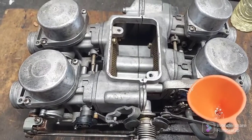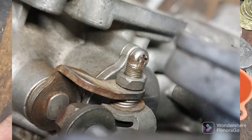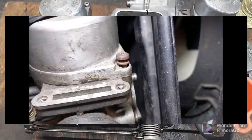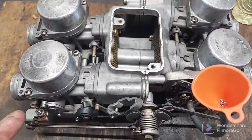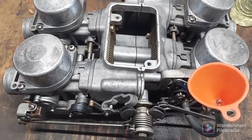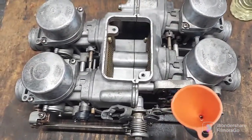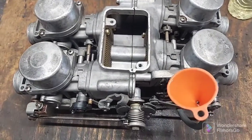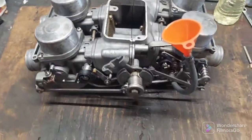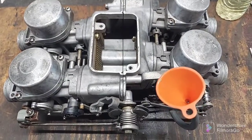Found a lot of problems with these things. All the sink screws were all cranked down. I was holding the butterflies wide open. You remember that one screw that was messed up? I got that fixed. All the needle jets, all the idle mixture needles all had double wash O-rings on them, so nobody took the O-rings out. Oh my goodness, the list goes on and on. I'll think of more. I'll talk about it in the end. But yeah, got them all cleaned up. Like I say, just sitting here waiting to make sure there's no leaks or anything like that. So, okay, guys.